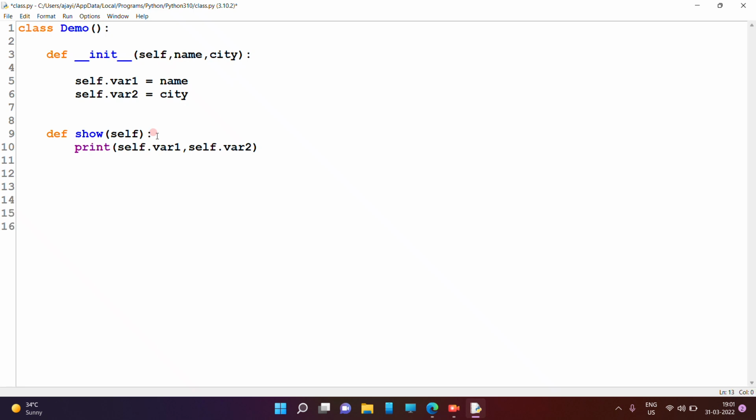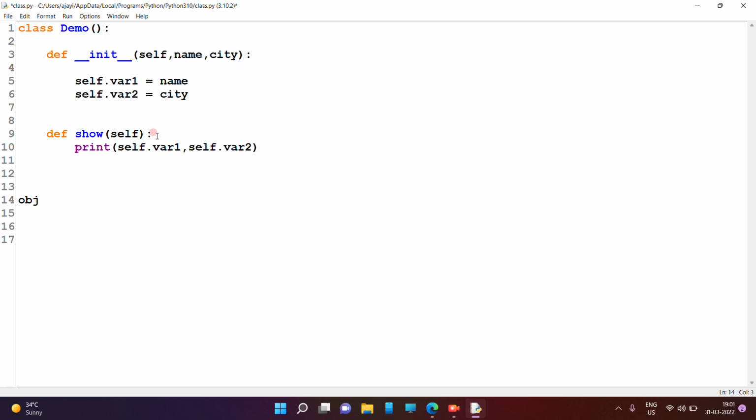So now we have created one constructor and declared the instance variables. We have created one show method and returned these instance variables, right? We have successfully accessed the instance variables, right guys?